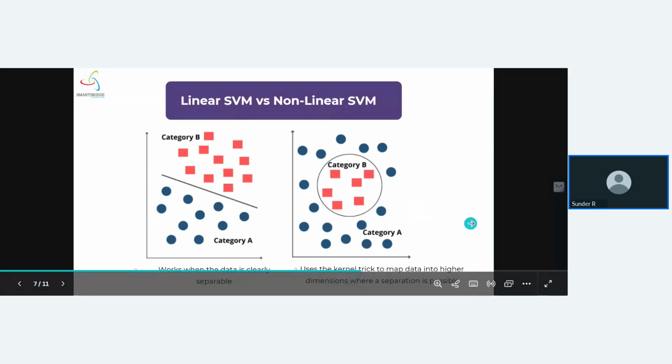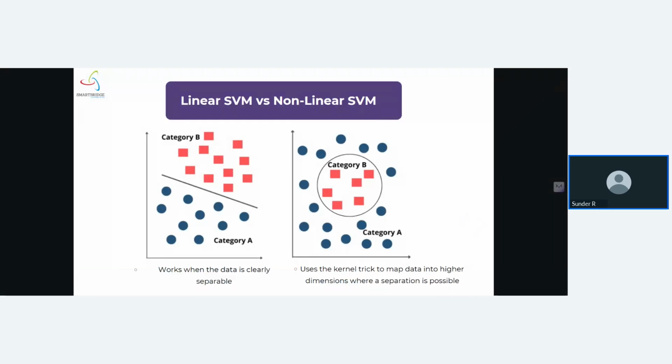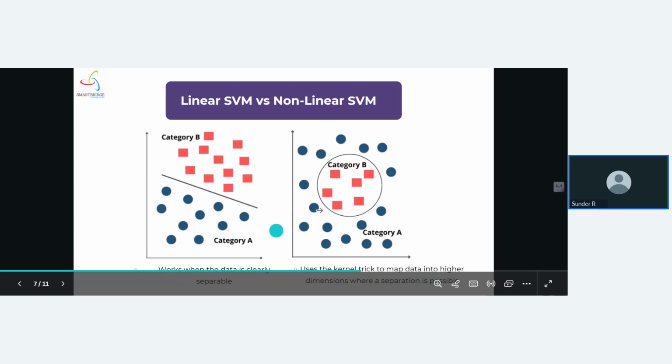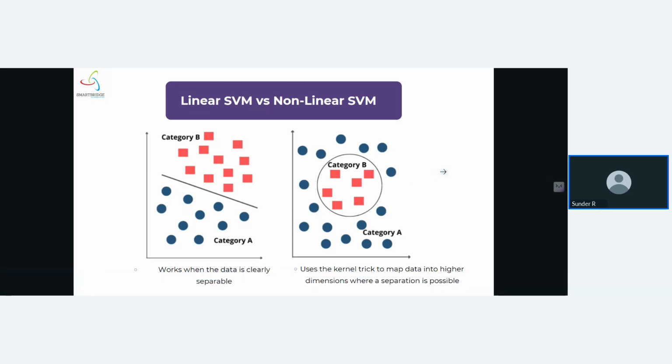So what is this going to do? It is going to analyze your data from different perspectives, or map your data into a higher dimension, rather than looking at one or two dimensions. You can look at your data points from different dimensions. Is it clear? I hope you're all taking notes. So please draw this diagram to understand linear SVM and non-linear SVM.